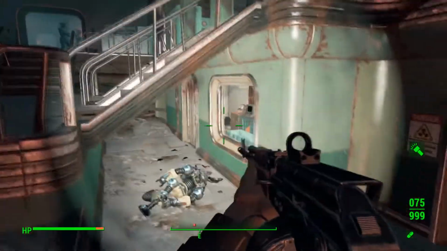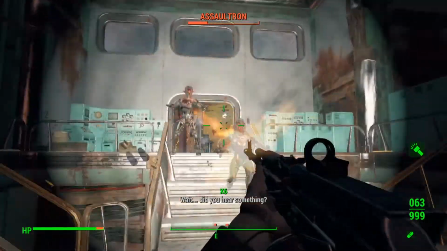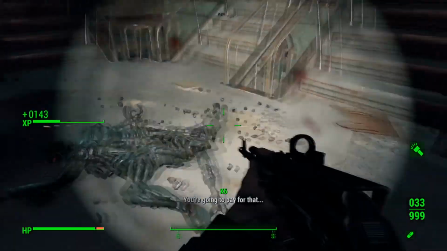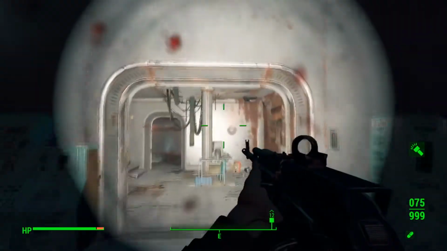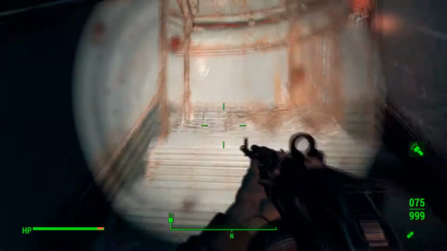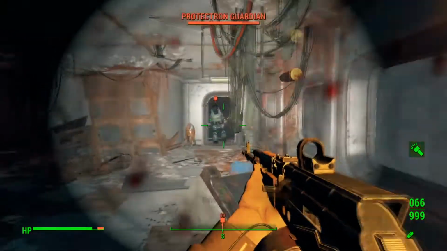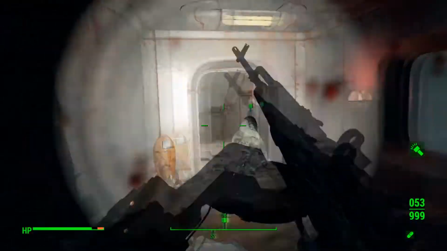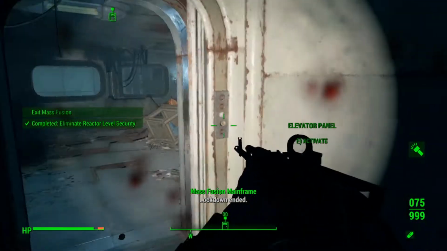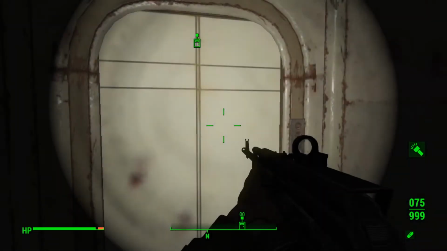No. Ah, yeah, there we go. There are these guys. Look at that. Perfect. Hey guys, let's actually go this way. And a single protectron. Ridiculous. Any case, activate the elevator panel. And we're getting out of here.